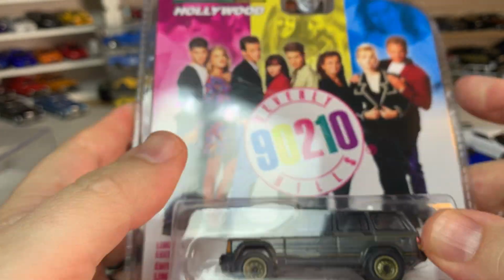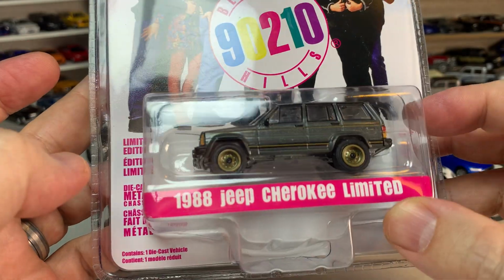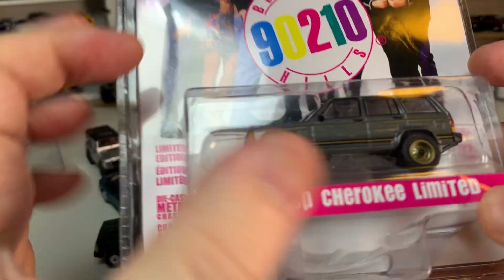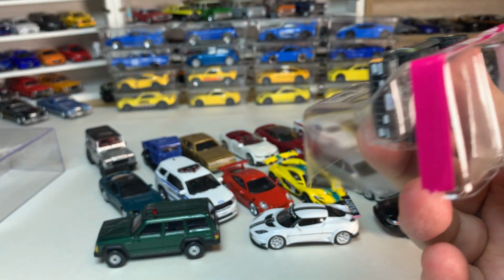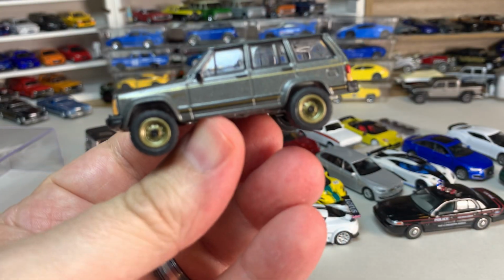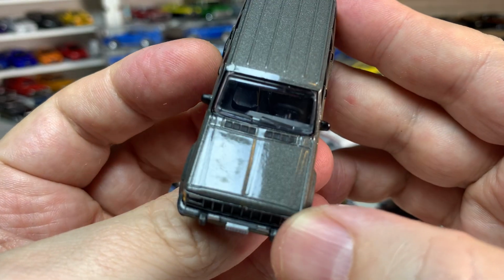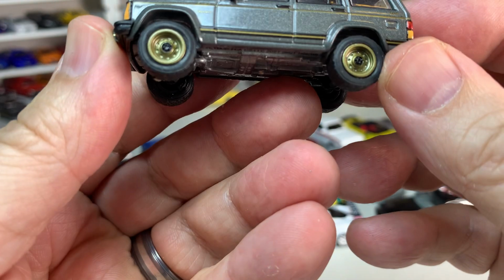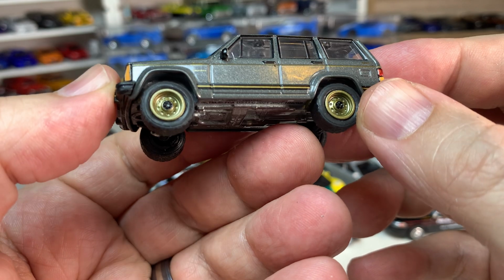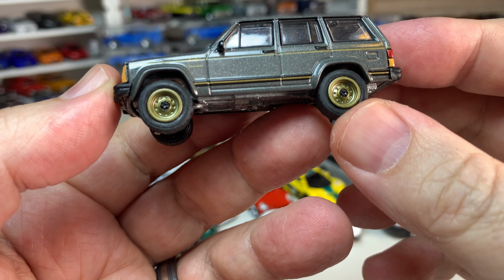90210 TV show I never watched, don't care about at all, but I thought this was a really cool looking release of this 1988 Jeep Cherokee Limited in a pretty cool gray and gold. And so we will get this out of the package and toss the packaging immediately, since we don't really care about the Hollywood tie-in for this particular vehicle. And this is a very nice finish. It's very metallic, has very big metal flake in it. And the gold wheels look really good.